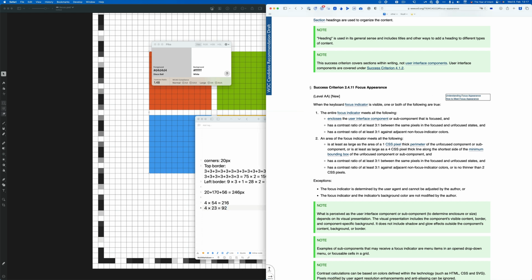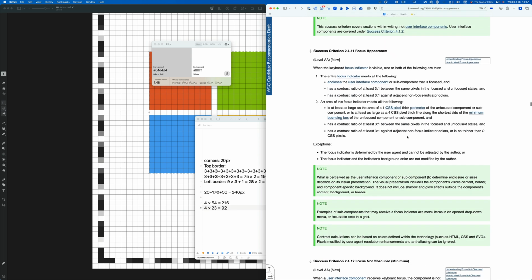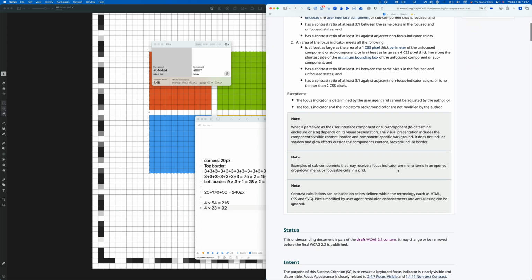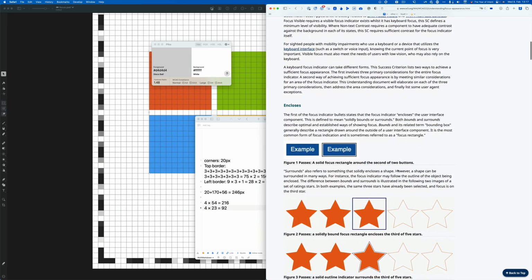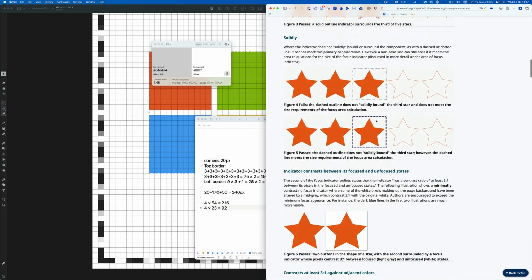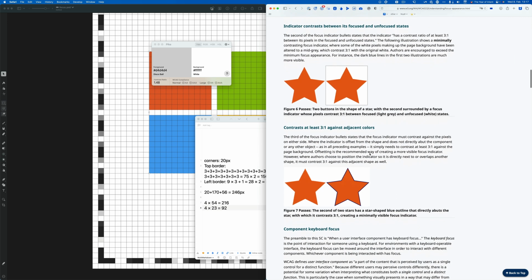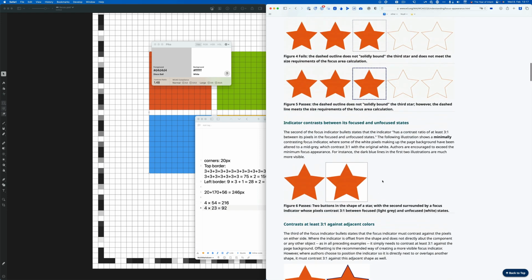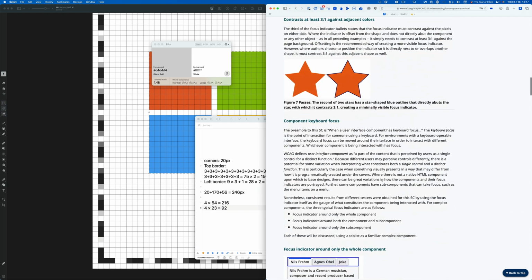But I always only go from the thing that is in the specification, because that's where people get the stuff from. I mean, if I go to the understanding, there's probably a dotted line somewhere. So this is not a dotted line. This is a dotted line. So it just says it meets the focus area, but it's actually funny that there's no real calculations in here so far.